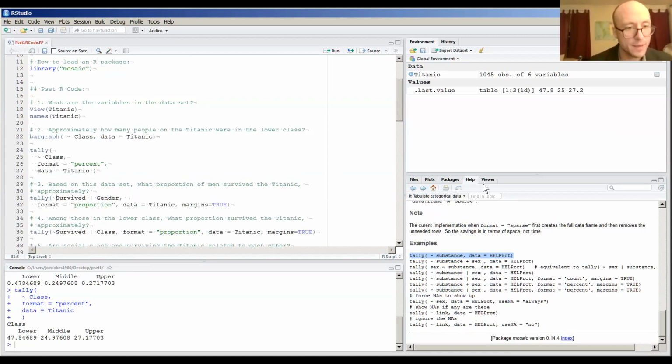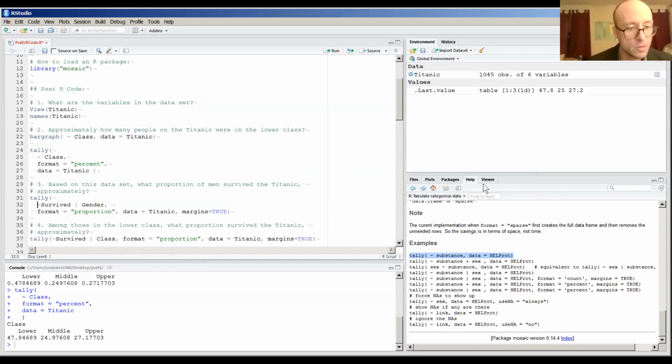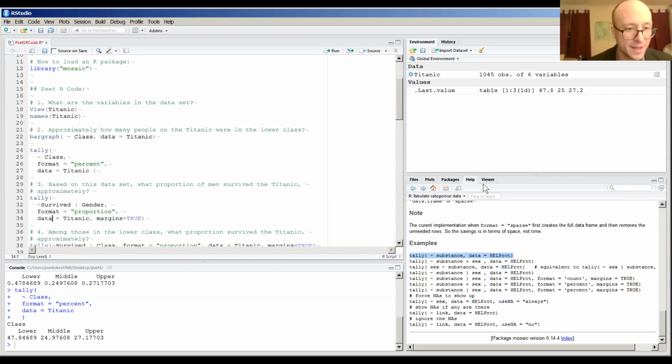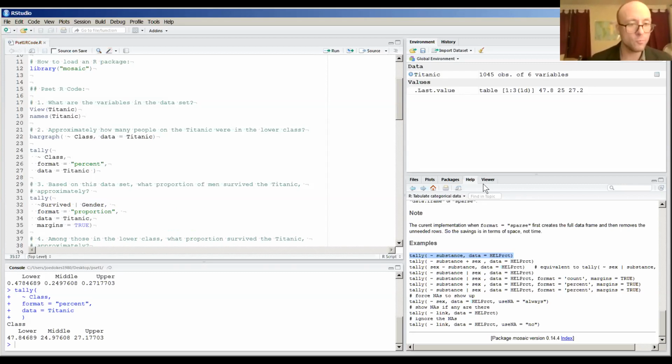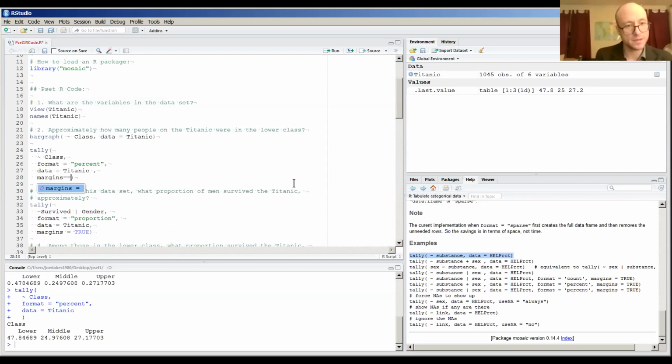We're basically saying we want to know those who survived conditional on gender, using the proportion format and the Titanic data set. We also added something else, which is margins equals true. Well, we actually already had that argument here in the tally function, which was margins equals false. All margins means is the total of whatever you're adding up in your analysis.